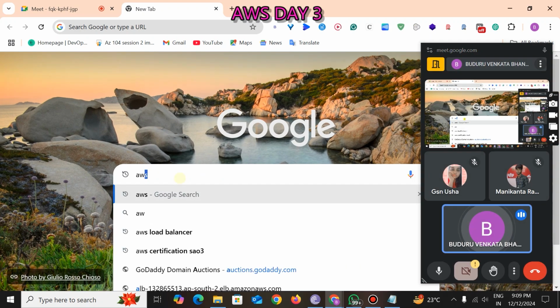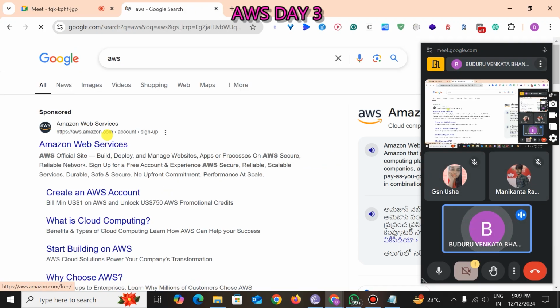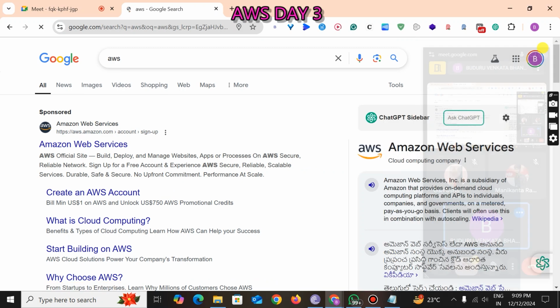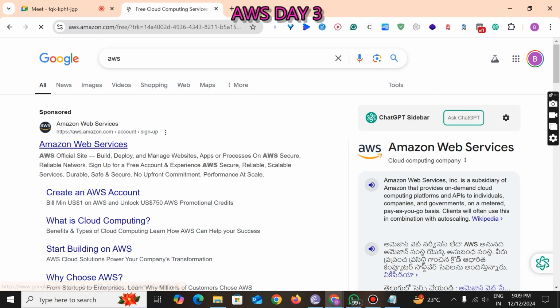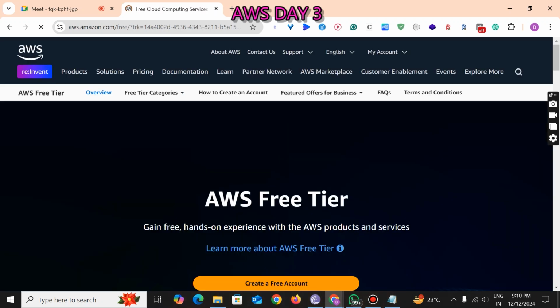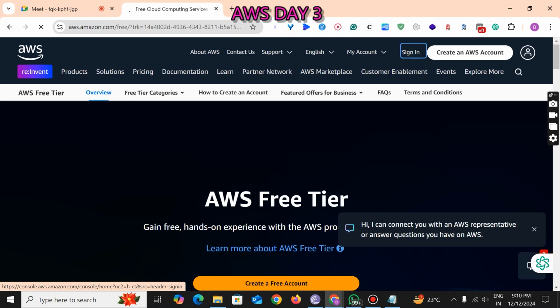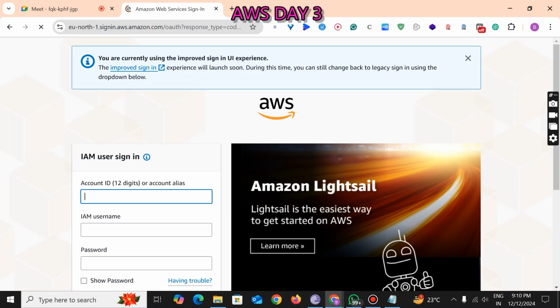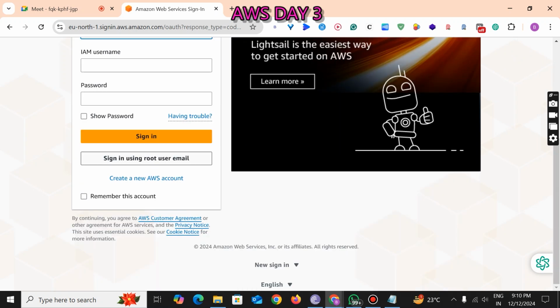ఓకే, సో I'm going to log in to the AWS account. Go to AWS. Click on sign in. Select here as root account.